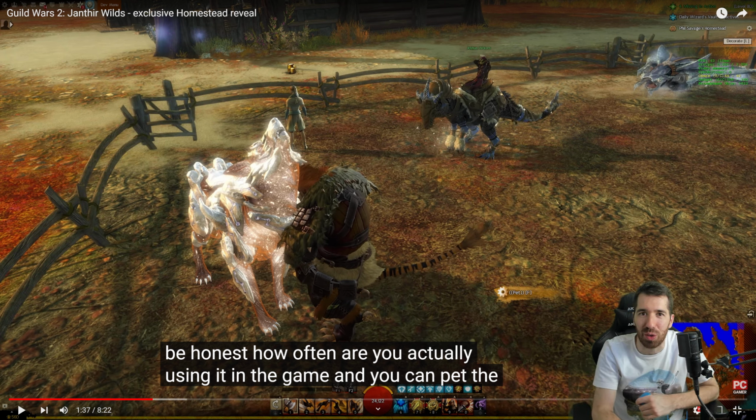Over 300 decorative items will be available when Janthir Wilds launches, with ArenaNet saying more will be added through festivals and quarterly updates to follow. In total, there should be around 800 decorations that will be craftable by the end of the expansion's update cycle. The majority of the skins will be exclusive to the Black Lion gem store.